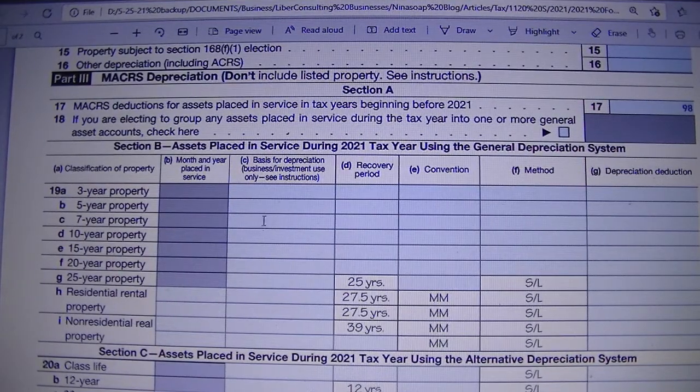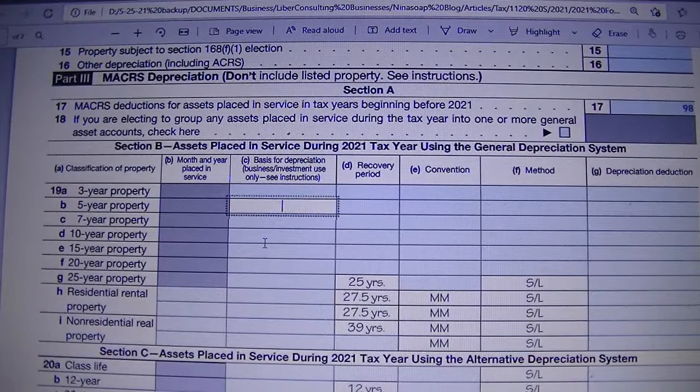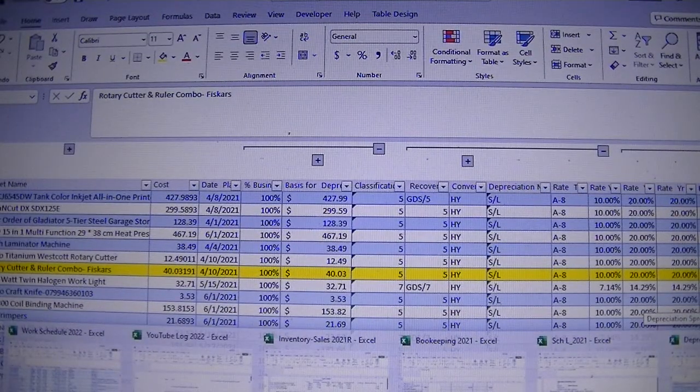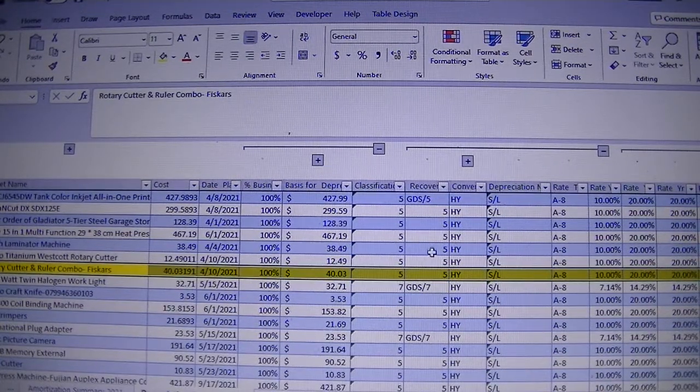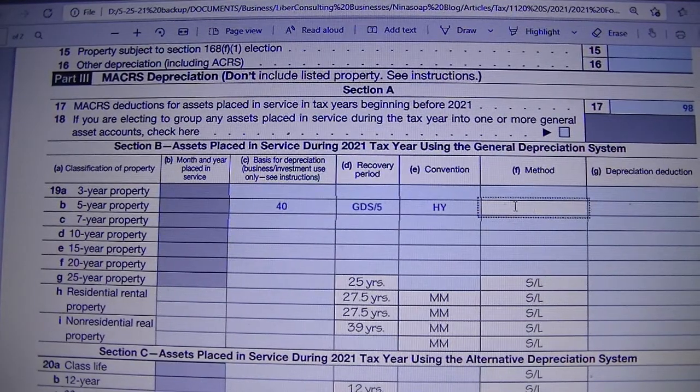So if we take that one, for example, that we highlighted, the depreciation basis is 40. The recovery period is 5 year, and the convention is half year. So the recovery period is GDS 5, the convention is half year, and the method is straight line.